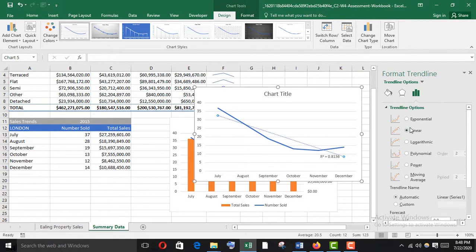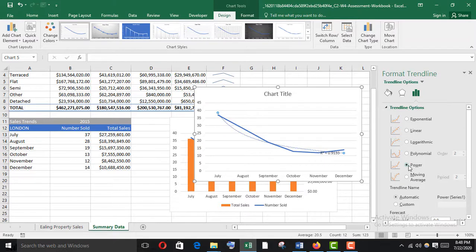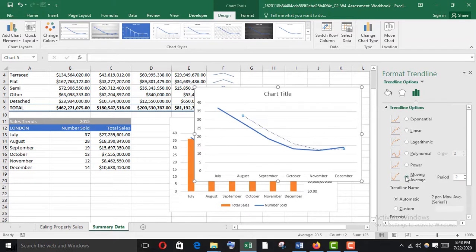For exponential it is 0.83, linear is 0.81, logarithmic is 0.9401, and polynomial is 0.99. So the best one may be the polynomial. For power it's lower, moving average is also lower.